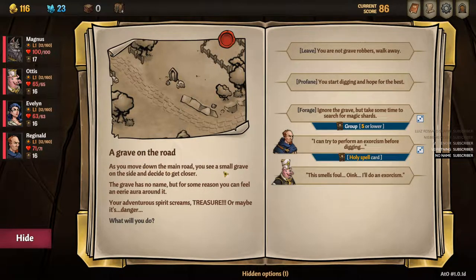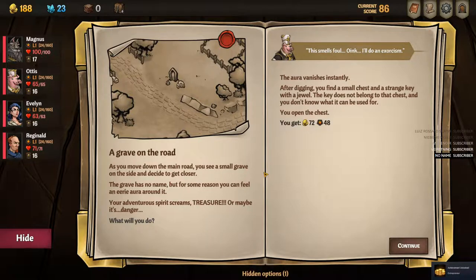Okay, this is a new event here. As you move down the main road, you see a small grave. The grave has no name. Adventurous spirit screams treasure. Leave. Dig. Ignore the grave, but search for magic. That's pretty good. You can try to dig an exorcism. I'll do an exorcism. Wait, he just has it? He just can do it instead of this guy? Okay. I gained some stuff and experience.